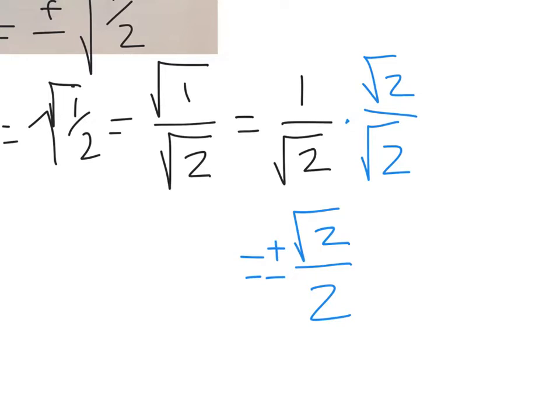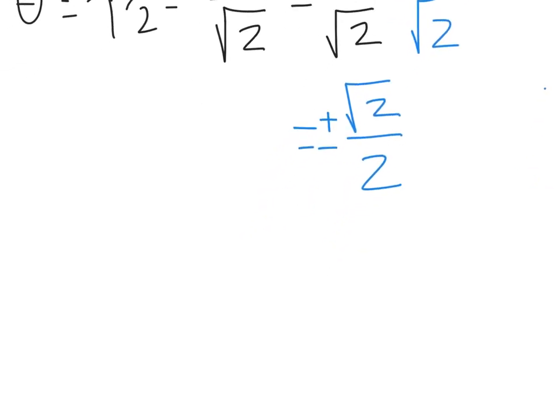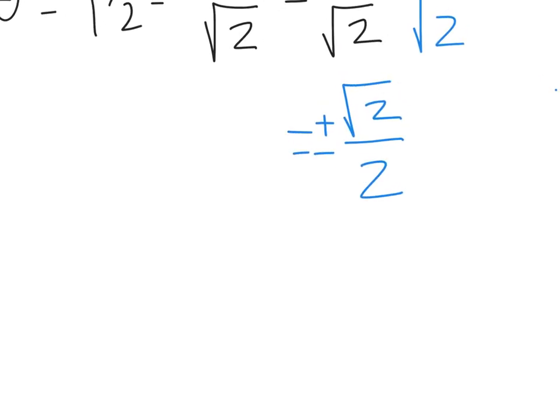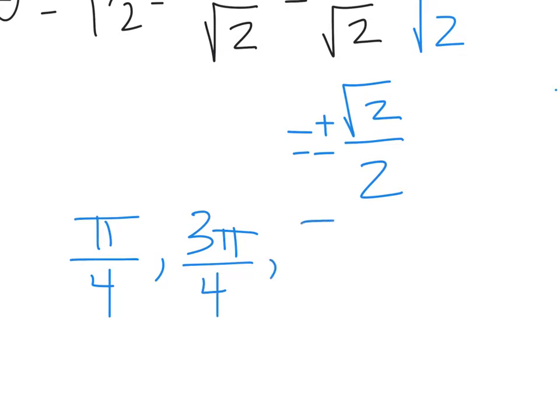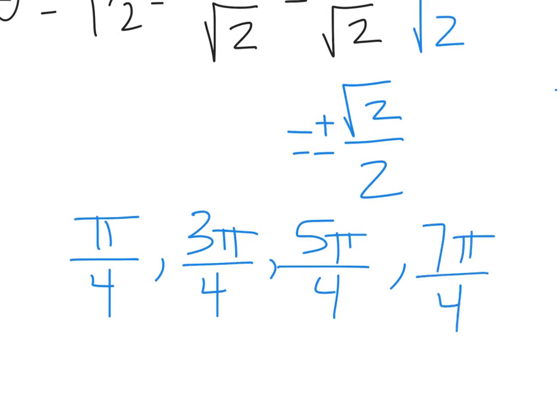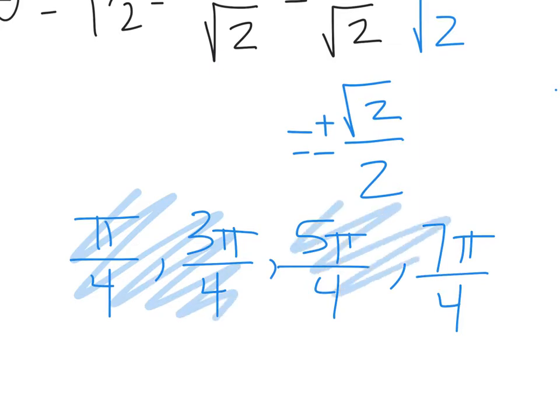So now we have to go to your unit circle and decide where on the unit circle the sine is positive and negative root 2 over 2. Hopefully you know that that's at pi over 4, at 3 pi over 4 where they're both positive, and it's negative at 5 pi over 4 and at 7 pi over 4. So these are the 2 places where it's positive root 2 over 2. These are the 2 places where it's negative root 2 over 2. So you have to remember when you are taking a square root that you get positives and negatives.